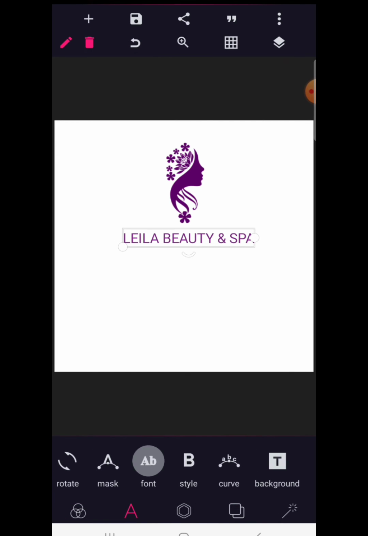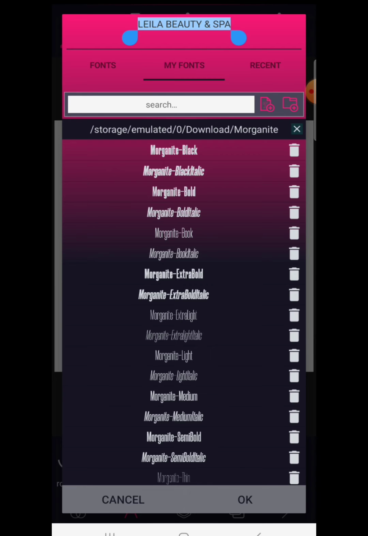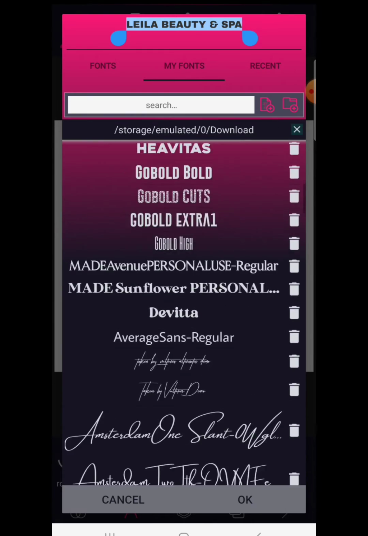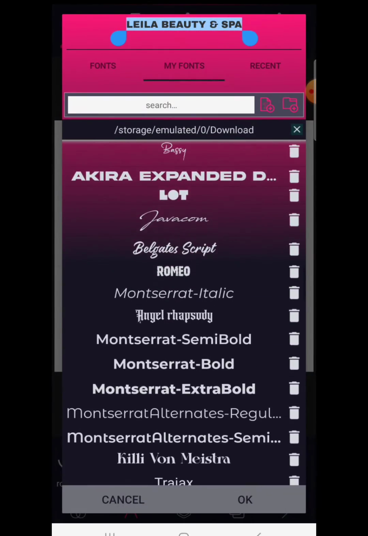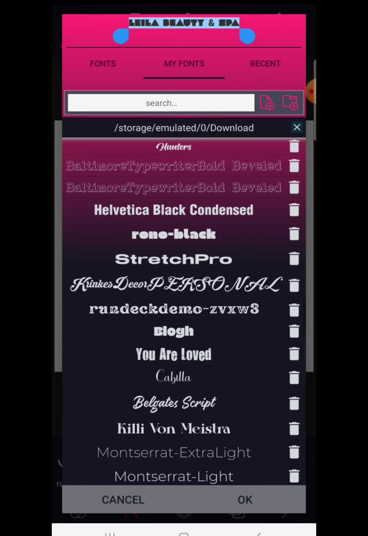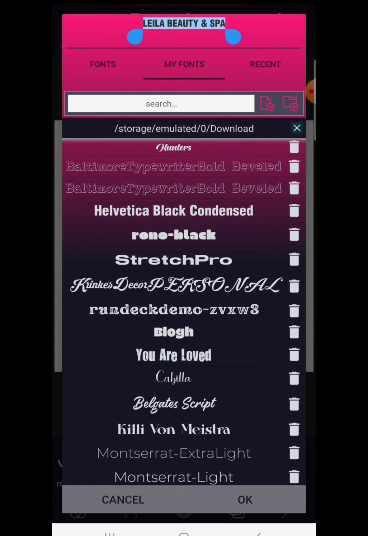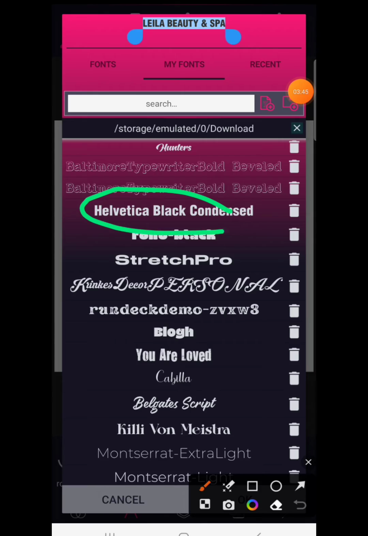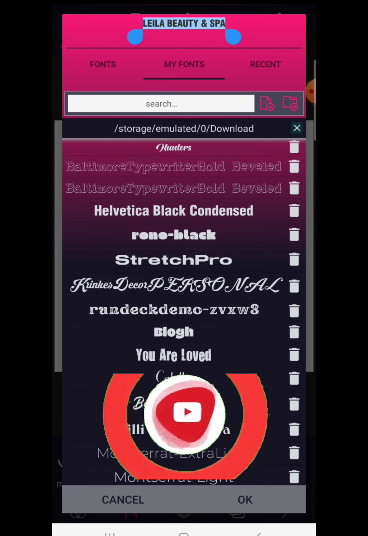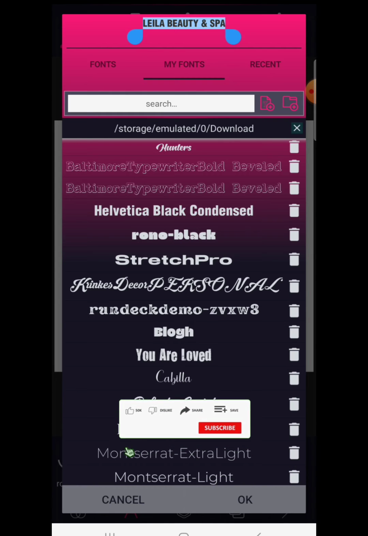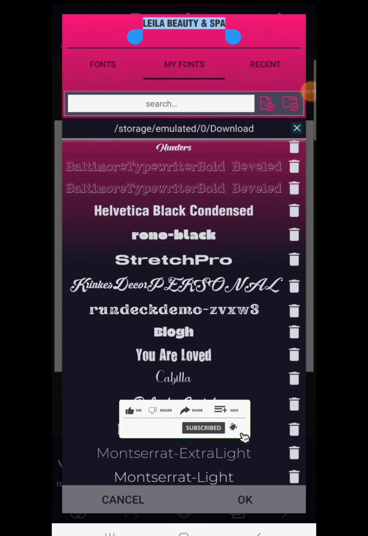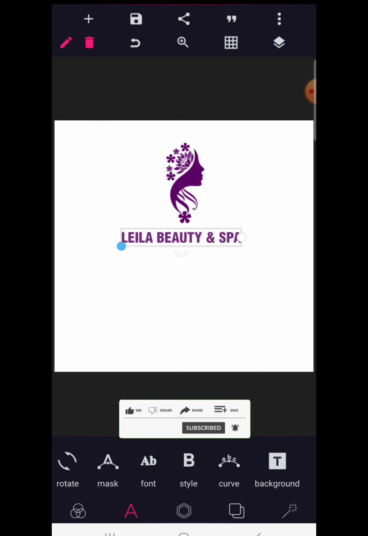After attaining all of that, go to your fonts, and we're going to use a very nice font, one that stands out. So let's try this. I did not like Archivo Black. So what other font? What of Akira? No. Okay, you know what, I'm just going to try this Helvetica Black Condensed. But no worries, I'll be leaving the name of the fonts I'm using in the video description as well, so that you can download it from dafonts.com. After choosing the Helvetica Black Condensed font, you want to click on OK.